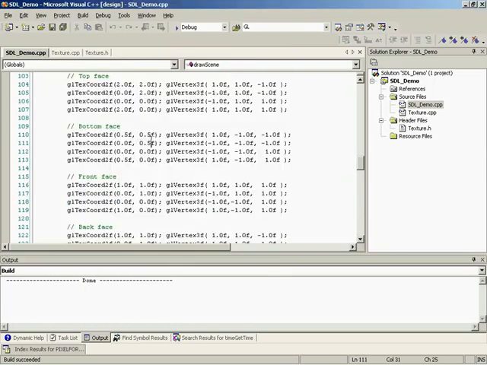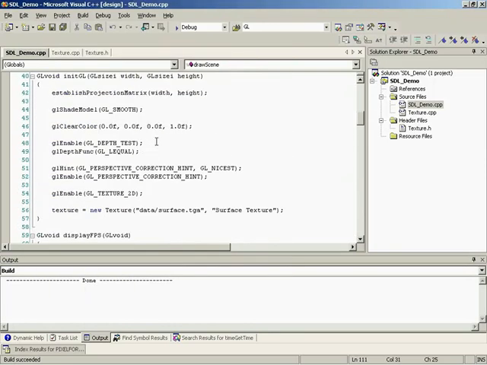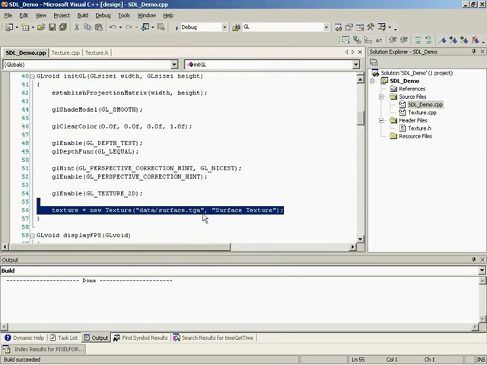If I just exit this, just to kind of drive it home, how easy it all is: the heart of it came right there. Texture equals new Texture. We can create texture1, texture2, etc. That's what's creating our new object off our class, and then simply bind it, and you're done. And just remember, in that loop, it needs to get redrawn. So you're going to have all your bindings in there: drawings, bindings, more drawings. You get the idea.